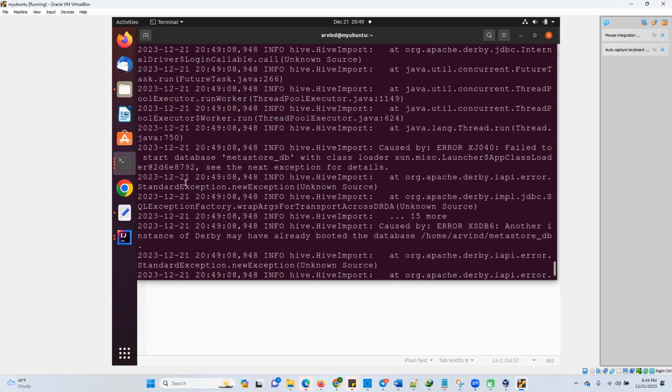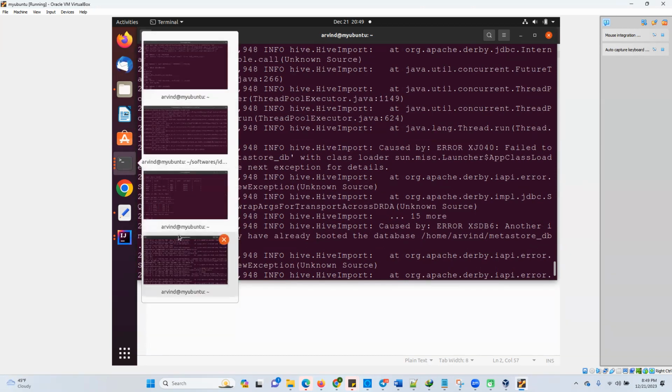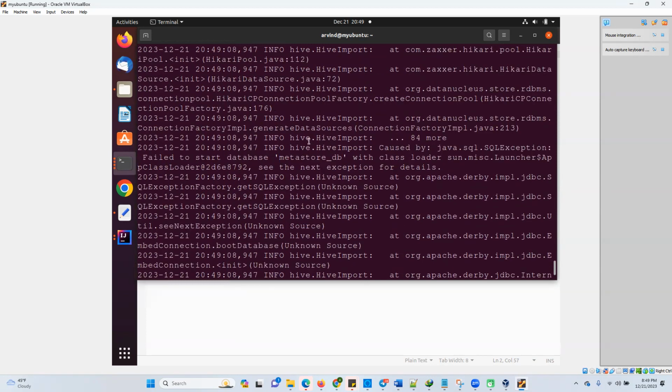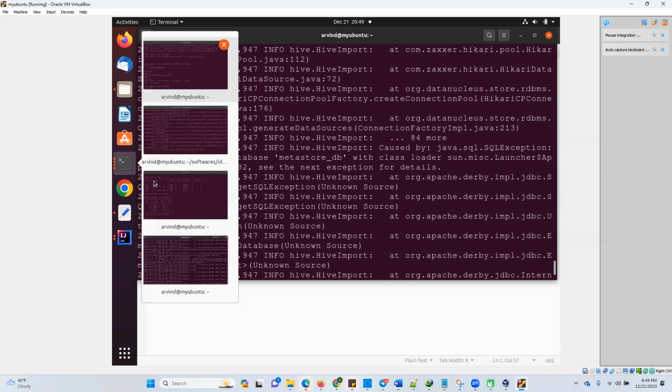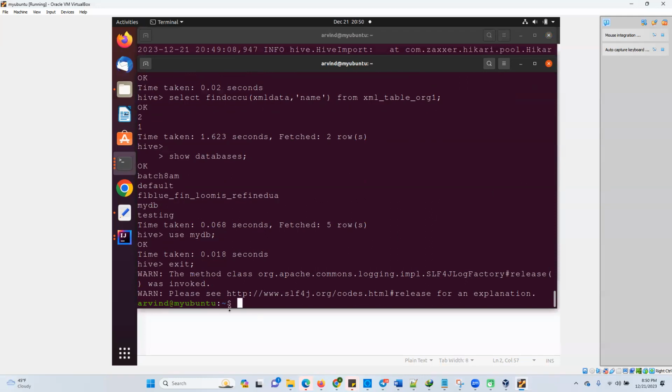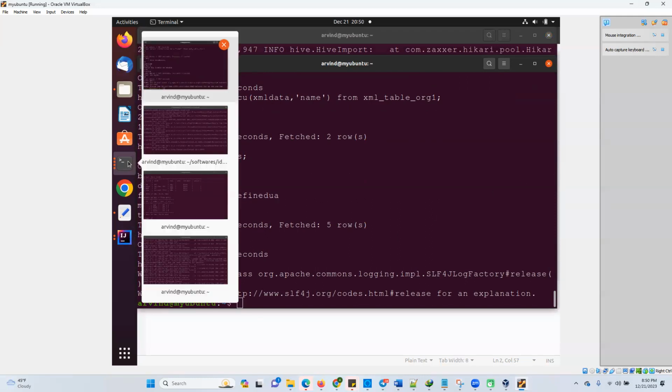Whenever you are running a Sqoop import, your Hive should not be running, because it already has the same database, the metadata is rooted. The Sqoop import command for Hive is basically connecting to your Hive and starting your metastore DB. It is not able to start your metastore DB instance because it is already started by the Hive tab. So whenever you are doing any Sqoop import, especially for Hive, you should exit it.